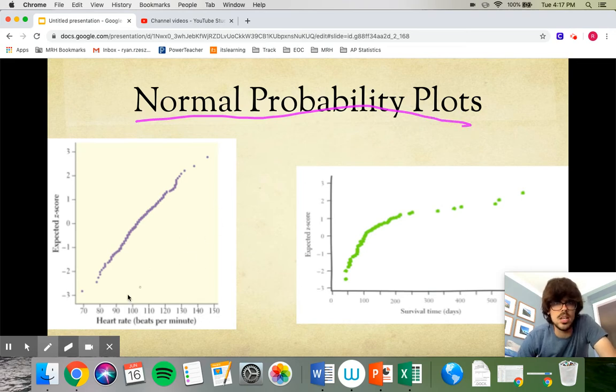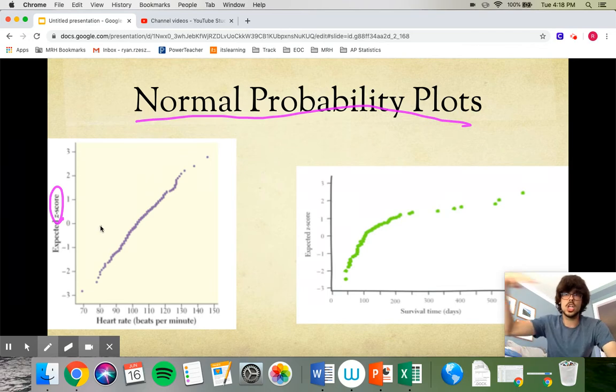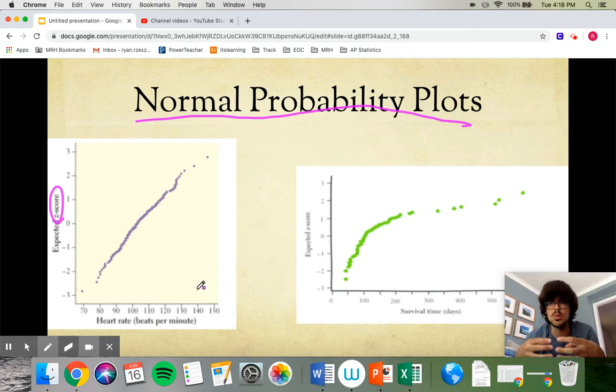And just really quickly, a normal probability plot is taking the x values from the problem. But instead of graphing frequency on the y, what we graph is the z-score of each of our points. So it's the z-score graphed against the actual value of the point. Picture like if all these points were attached by like a string and I just cut the string off right there and all those points fell down. If these all just fell to the bottom right here, they would pile up and make just a regular dot plot. But instead of having them pile up by frequency, we just put them by z-score.